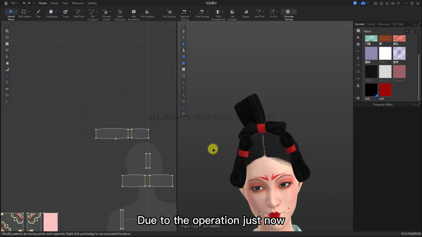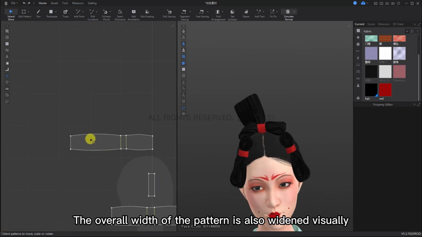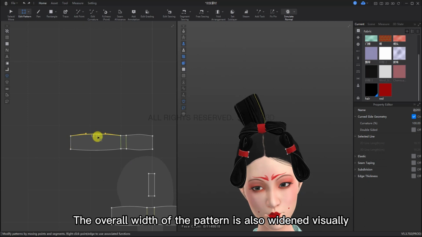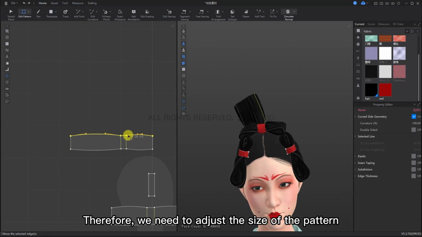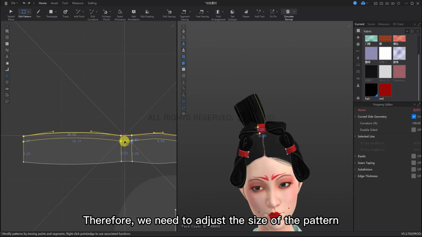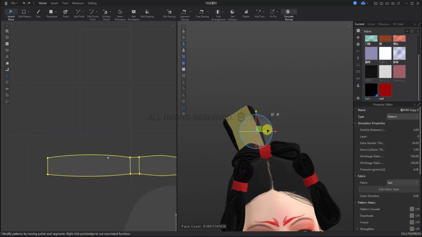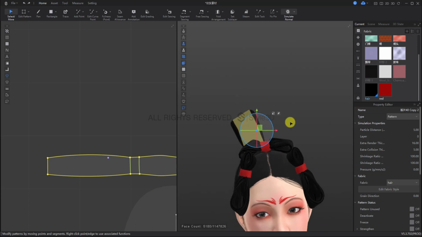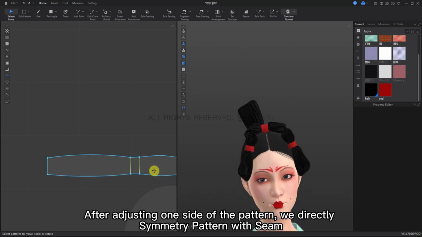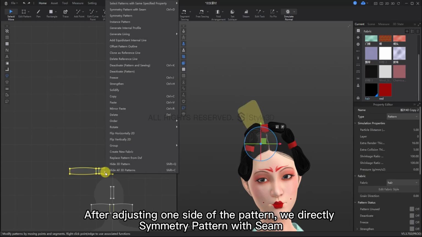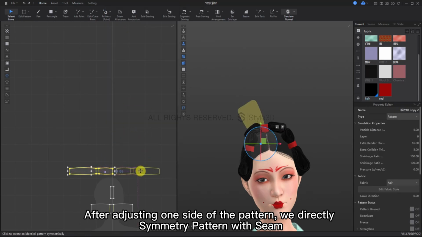Due to the operation just now, the overall width of the pattern is also widened visually. Therefore, we need to adjust the size of the pattern. Lower its true height. After adjusting one side of the pattern, we directly symmetry pattern with seam.